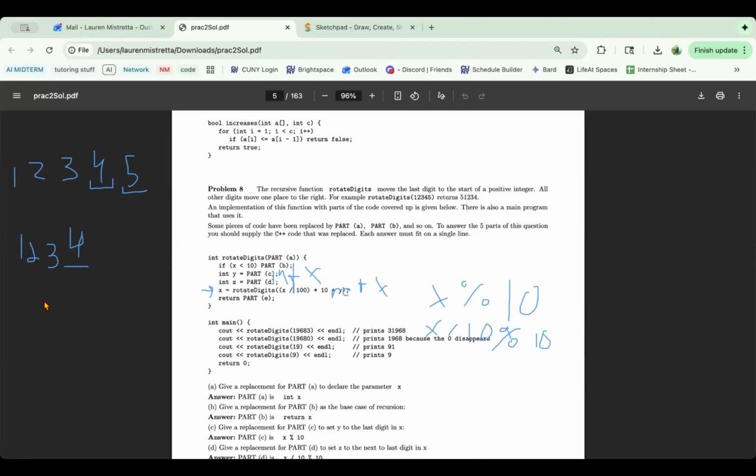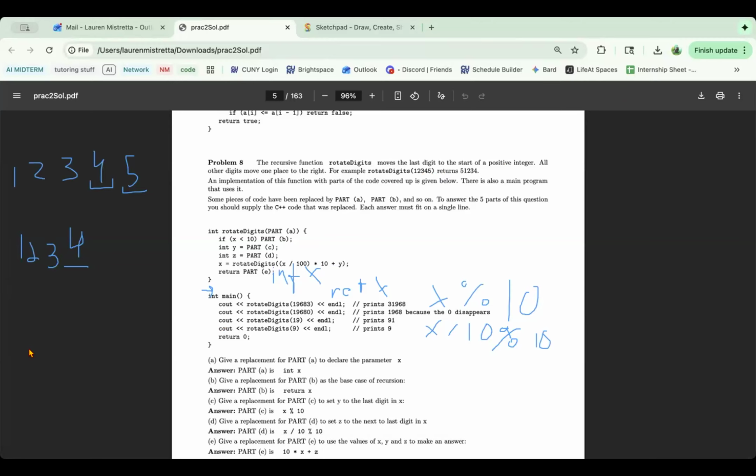And then what we want to do is bring back our 5 essentially. So once we keep chopping this off, chopping this off, chopping this off, right? Now we want to essentially be left with the last number coming back. So what this is going to let me do is now I'm going to take my x, right? I'm going to leave a space for it by multiplying by 10.